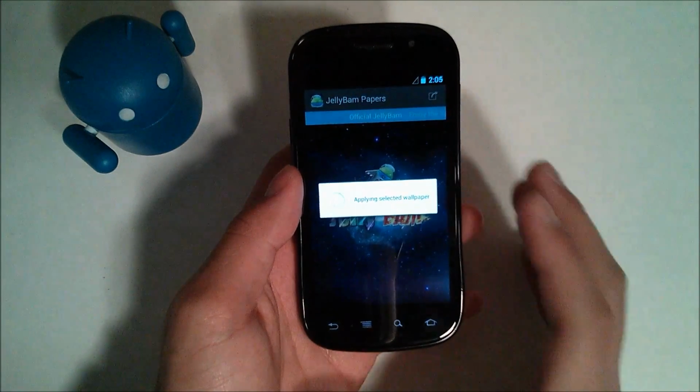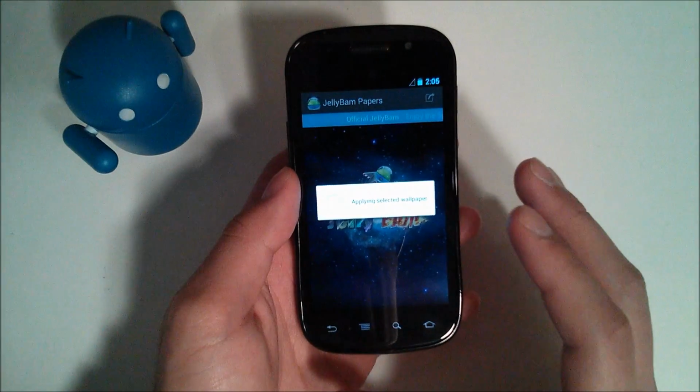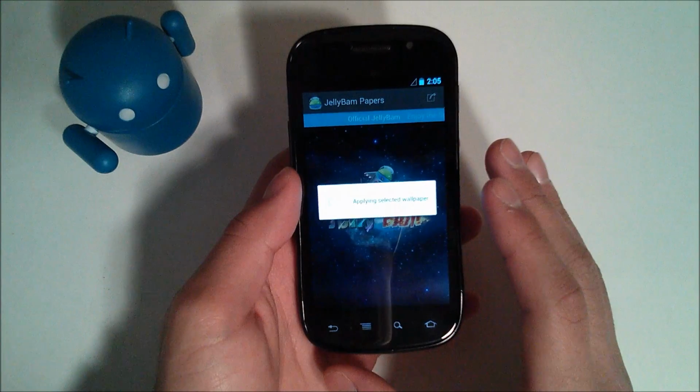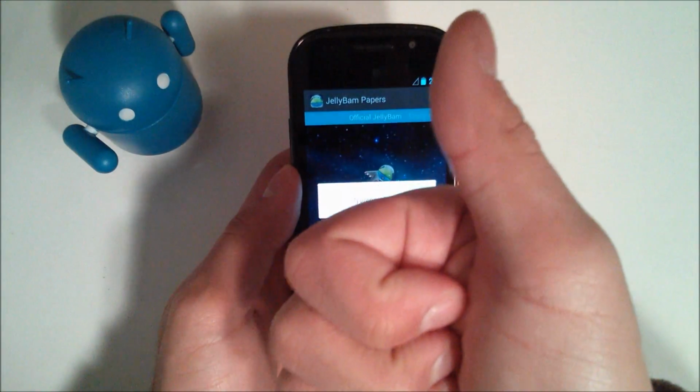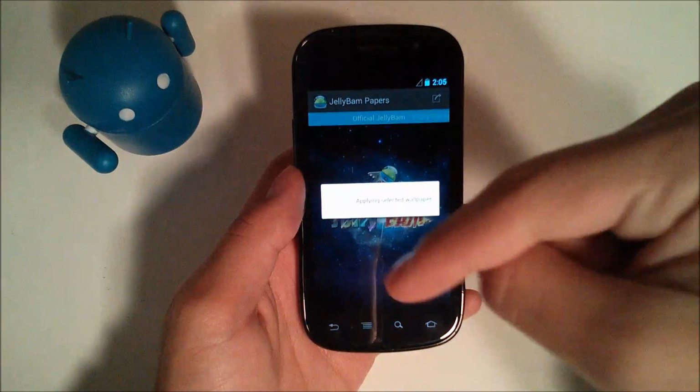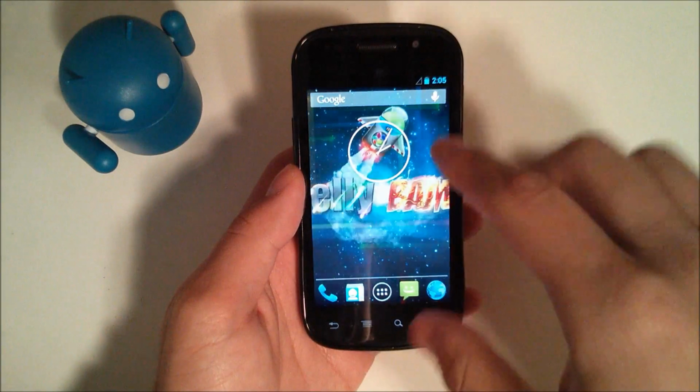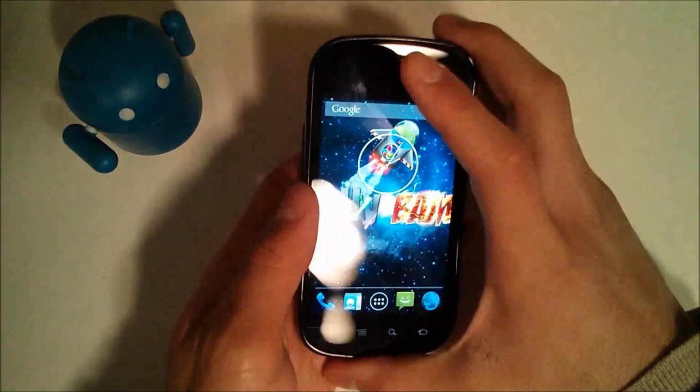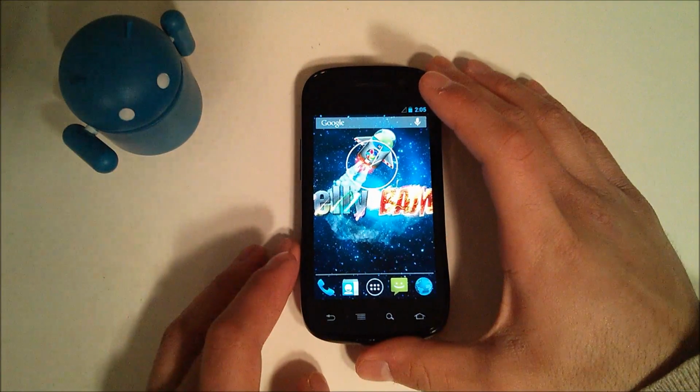I've been using it for maybe 15 minutes or so, and it seems to be pretty nice. I haven't played around with any settings yet, but if you guys want to see a more in-depth review of this, go ahead and leave me a like down there. Maybe a comment if you have a question or something you want me to show you in the review when I do it.